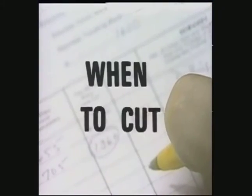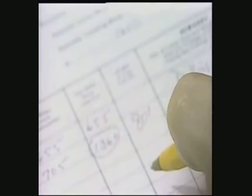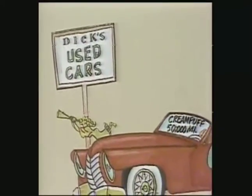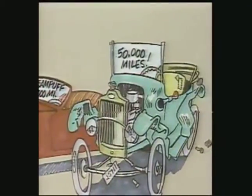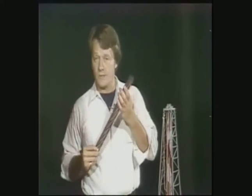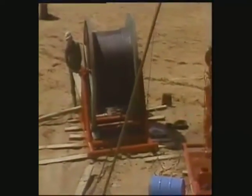You know you cut after a certain number of ton miles of service, but you also know that how well a drilling line holds up depends on the hoisting equipment and how it's used. It's like buying a used car — you may have two with identical mileage, but one may be a cream puff while the other is ready for an overhaul. This doesn't mean you shouldn't use ton miles as a guide in your slipping and cutoff program. It does mean you should inspect the line regularly. When you find damage or excessive wear, you should remove that portion of the line from service by immediately slipping and/or cutting that portion. Assuming normal conditions, you'll generally cut the line at regular intervals based on ton mileage.